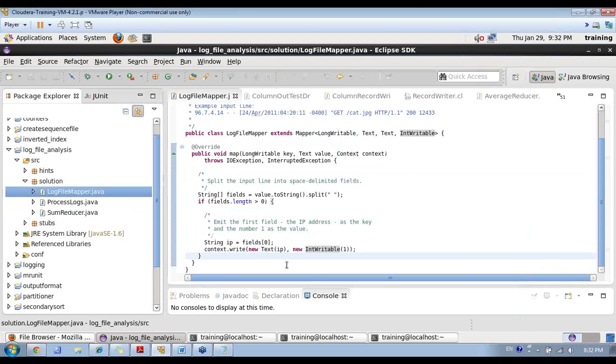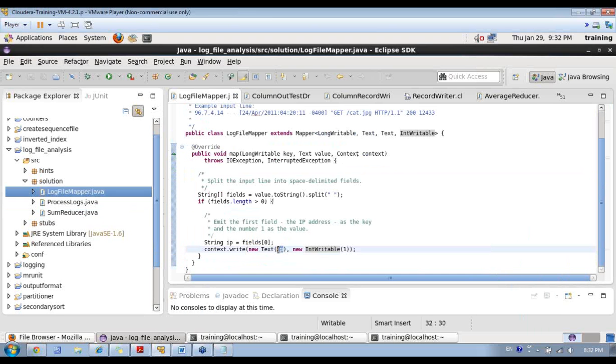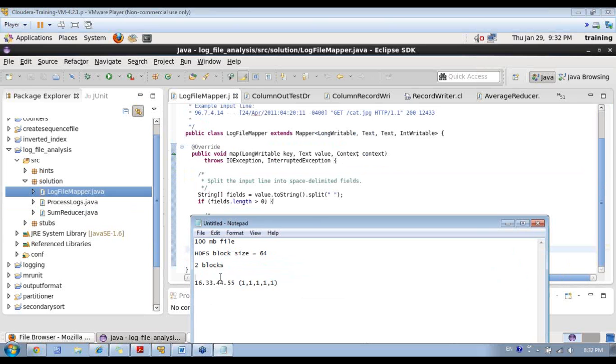Of our mapper, it doesn't matter. When it sees one IP, it just imports it here. I see this once, I put that as a 1. I saw this once, I put this, okay. I put here a 1. Anyway, I put it as a 1. So this is the output for the mapper.